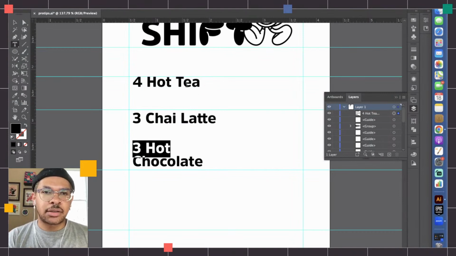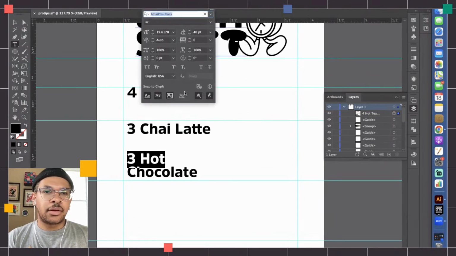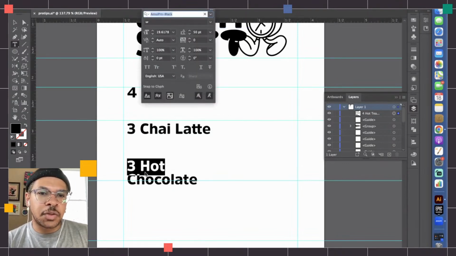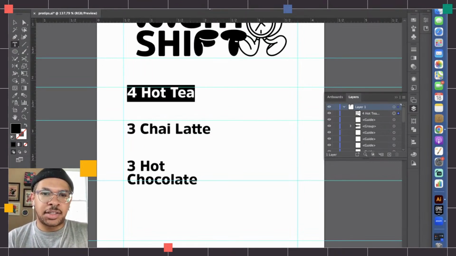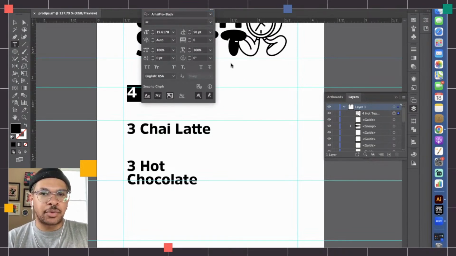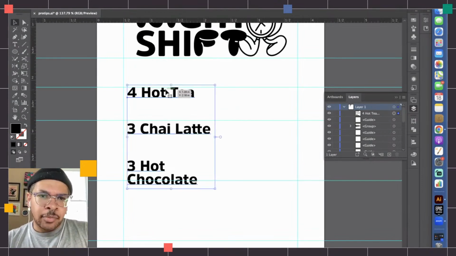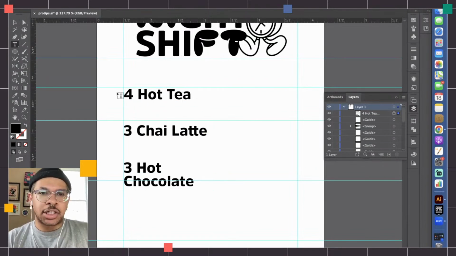Let's see, bring up that character tab again. There we go. Just like that. So looking at the distance between the hot and the chai, got about 50 points. And then from the hot tea and the chai latte, we got about 50 points. We'll just make that rounded up. So we're still staying within the symmetrical side. Obviously, if we're wanting to fit in between this margin and this margin, we're going to want to bring it down a little bit more, which is just going to take a little more adjusting.